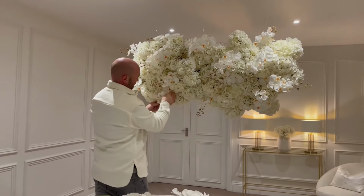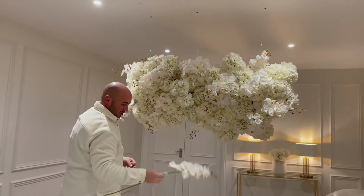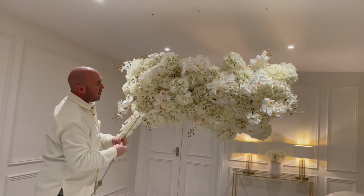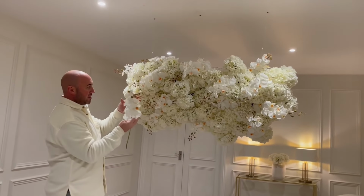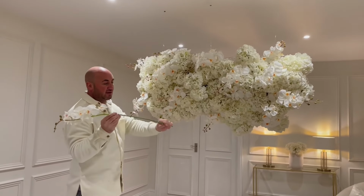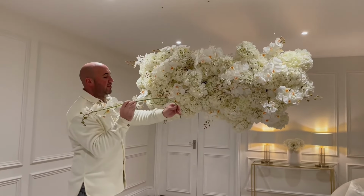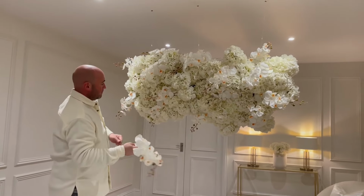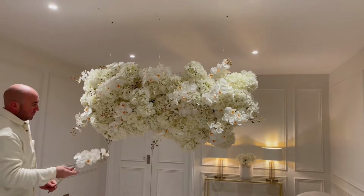Simon, if you just slotted them straight into the chicken wire, you've not used anything else? So you can secure them on the back with a little bit of wire, but I've actually just double width the chicken wire so the stems can just bend through, our weighted stems. So you can push them through and you can just pop them at the end a little bit. Oh yeah, brilliant. Wow, it's looking so amazing.